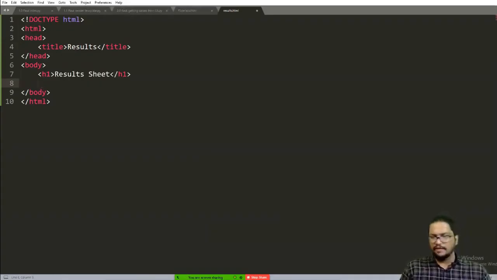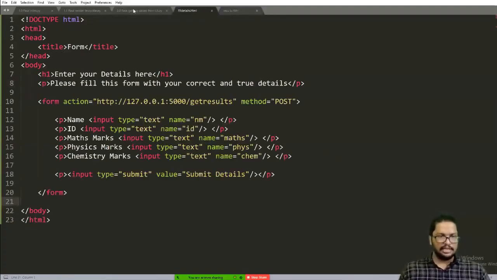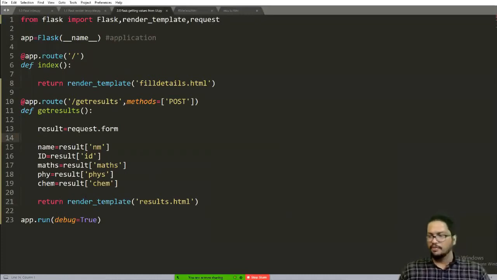So what I want to do here now is to calculate the average marks of this, or else we can calculate the appropriate grades of these marks, and return it back as a result sheet, right?